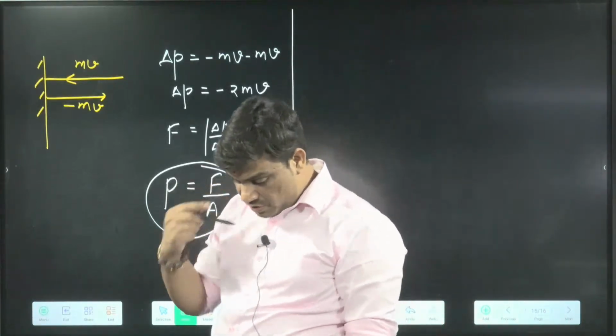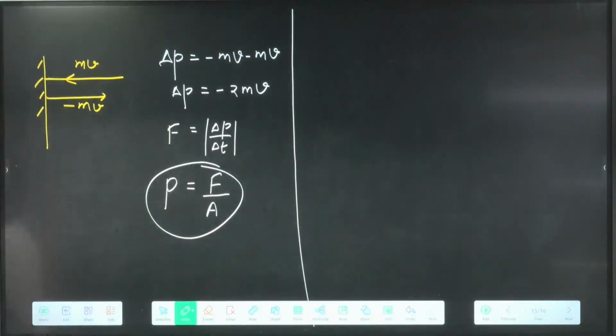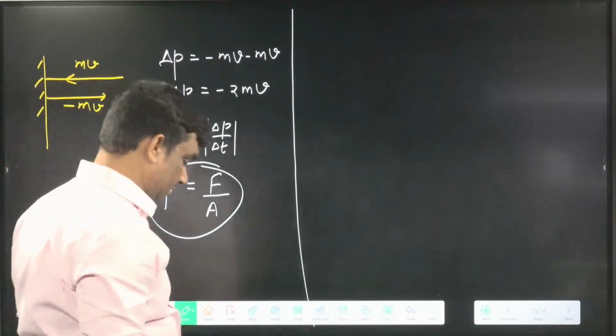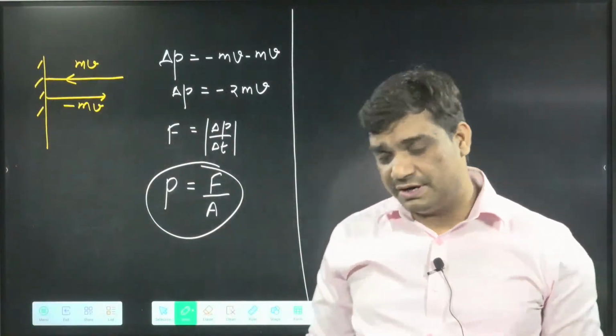You can write one line: molecules move randomly and collide with the walls of the container, so they transfer momentum to the walls, that causes pressure on the walls of the container.